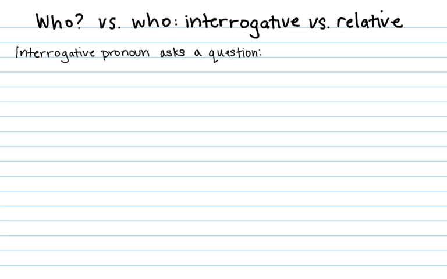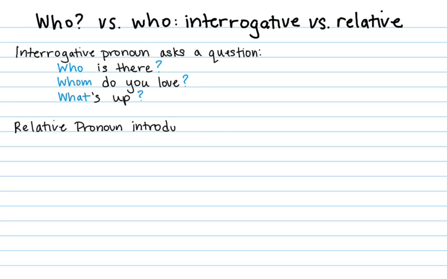The interrogative pronoun asks a question. So, for example, who is there? Who is an interrogative pronoun asking a question. Whom do you love? Whom is an interrogative pronoun asking a question, and we use the form whom because it's the direct object of the verb love. What's up? What is the subject, and it is an interrogative pronoun. All of these pronouns stand in the place of a noun that is unknown. That's why it's a question.